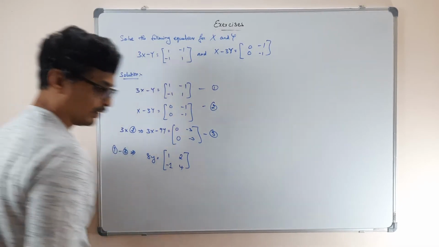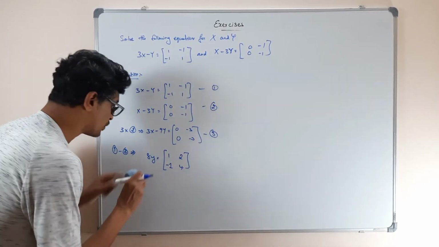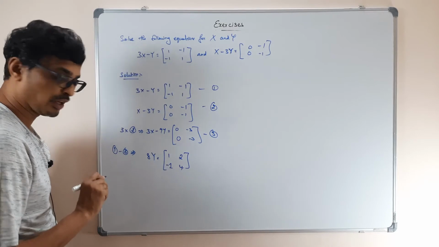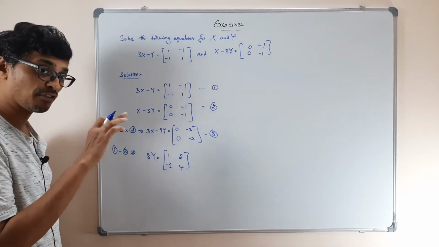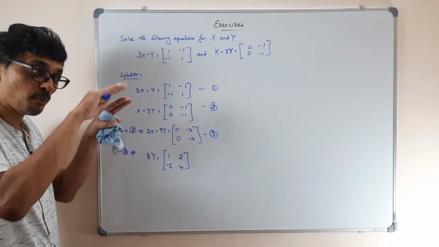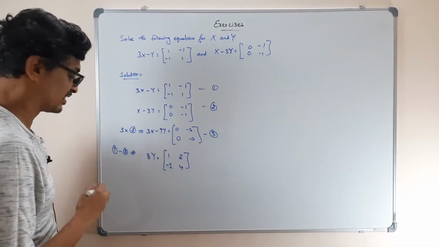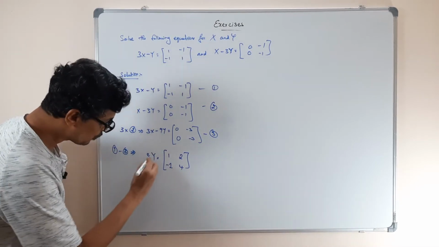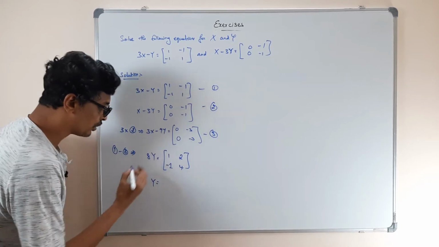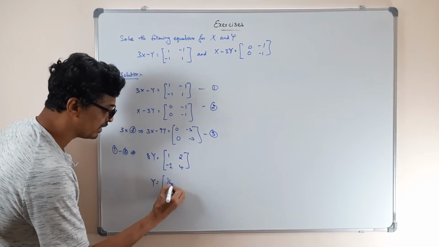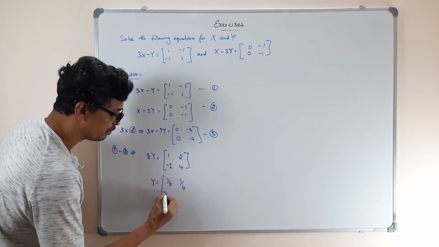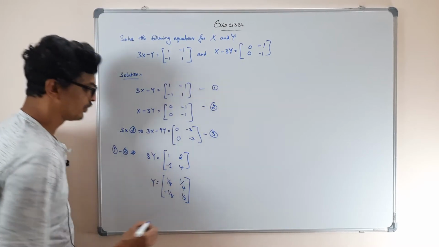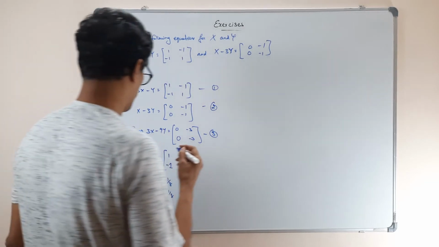Remember, there is one thing we should never use for matrices: small alphabets. Matrices are always represented by capital alphabets. You will see later in classes. Small alphabets are written only for row matrices or column matrices, which are vectors. You remember the first lecture I started with vectors. Matrices are called operators. Therefore, y equals 1 by 8 times the matrix, which gives [1/8, 1/4; -1/8, 1/2]. So this is your matrix Y.